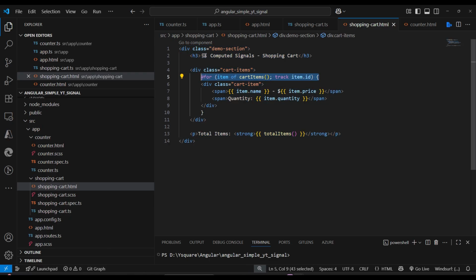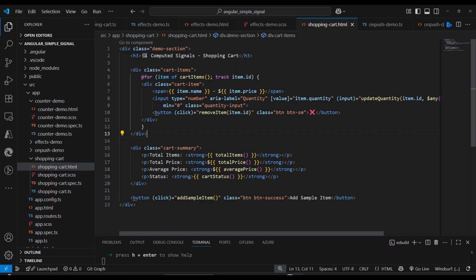This is a normal for loop with the new syntax that came. We are binding the value from the collection, and we get it in this object, the same way we normally get it. But the thing here is total item. Once we add or remove any item, this total item will change automatically. I'll show you the completed example.